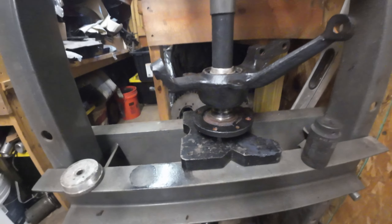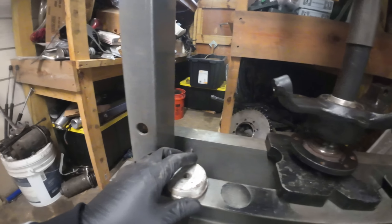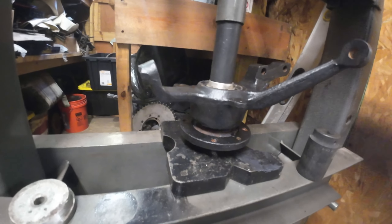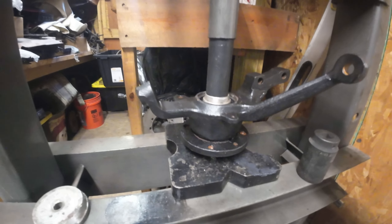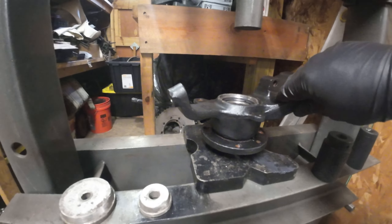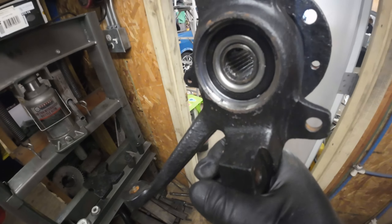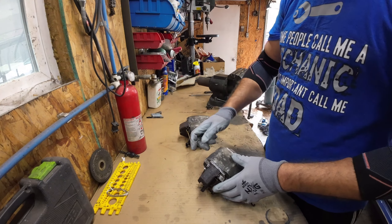Here we go, wish me luck. Snap ring on. I usually like to put the knuckle on top, get a piece to push on the inner side of the bearing, and go all the way until you feel it can't go anymore — and that's it. Take that off, check it — should be spinning really nice with no play. Next thing to do is put the dust shield back on, and that's it — build done on the latest Yugo I picked up.